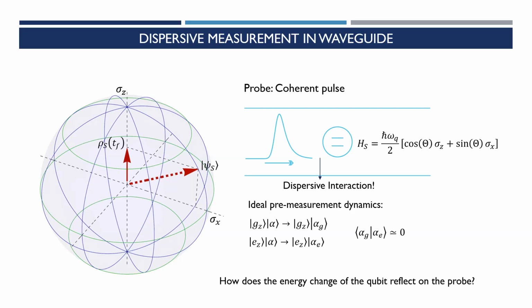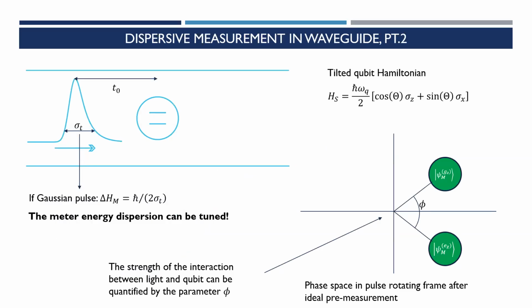However, with respect to the usual case, now the Hamiltonian on our qubit is tilted in this way. So when theta is 0, the qubit has the usual Hamiltonian, which is aligned with sigma z. And then theta can increase up to pi over 2 and be aligned over the x-axis of the Bloch sphere. Okay, so now I introduce some notation just to understand the following slide. So we have the tilted qubit Hamiltonian.